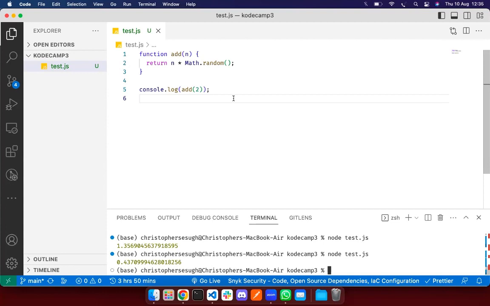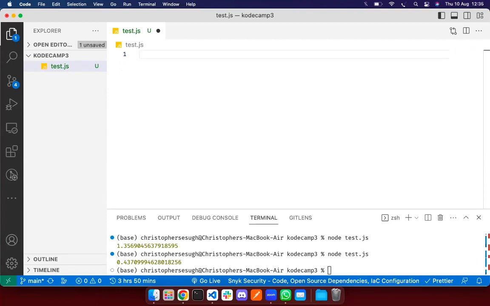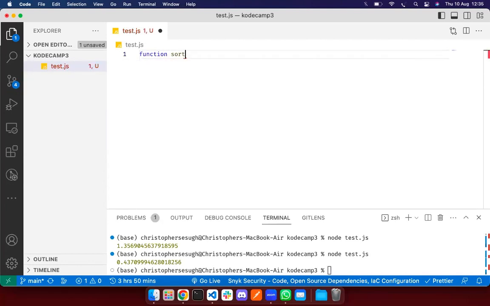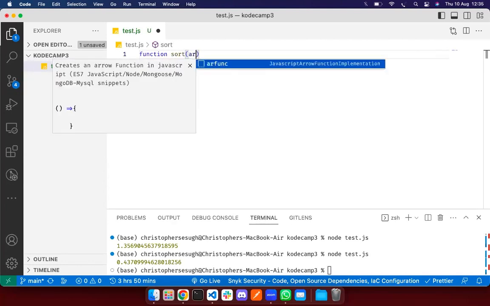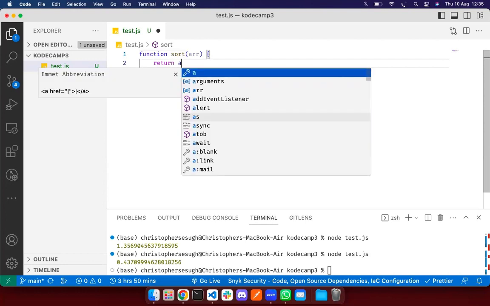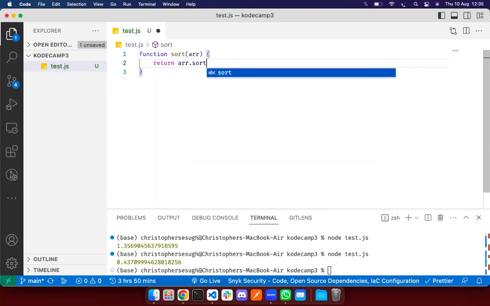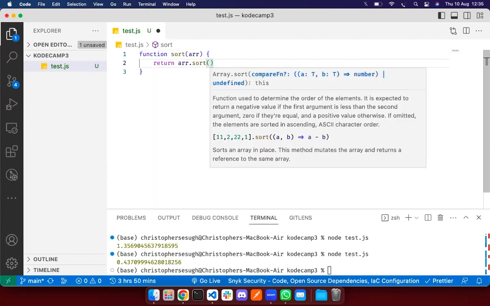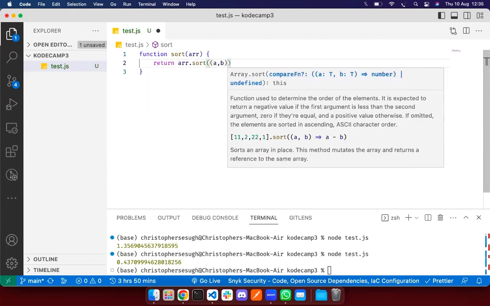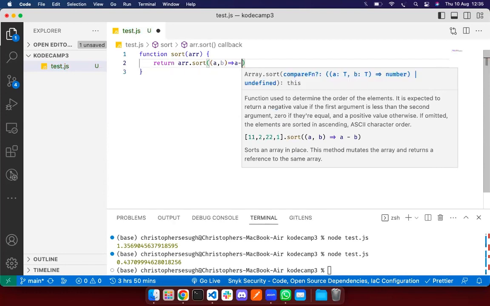And avoid writing impure functions. Let's say, for instance, you have a function that takes in an array and sorts it. Let's say function sorts takes in an array, then it simply sorts the array, with return array.sort and a higher-order function taking a, b and returning a minus b.